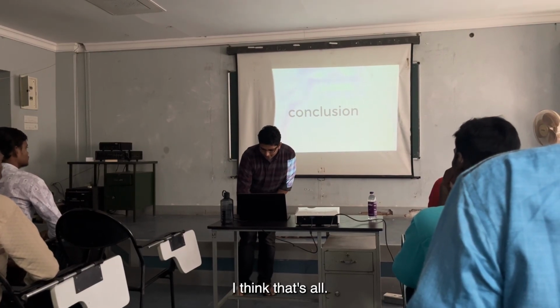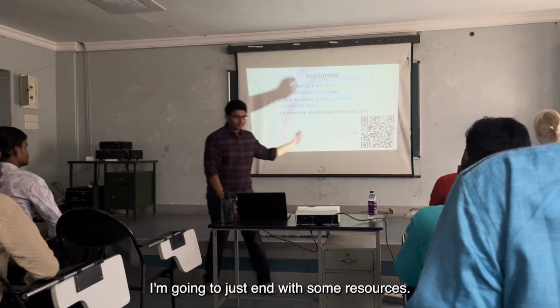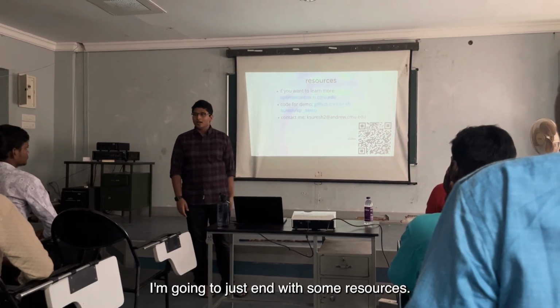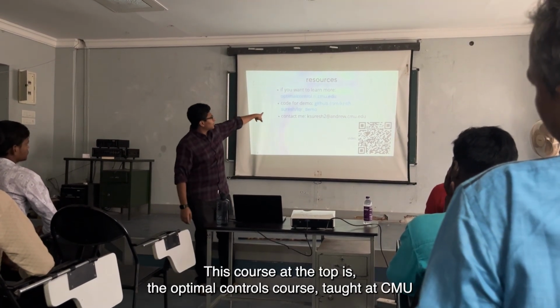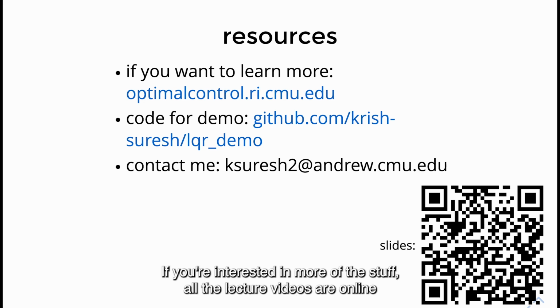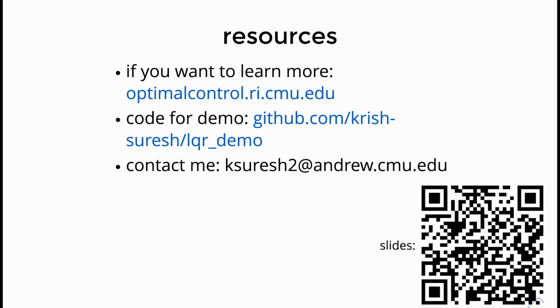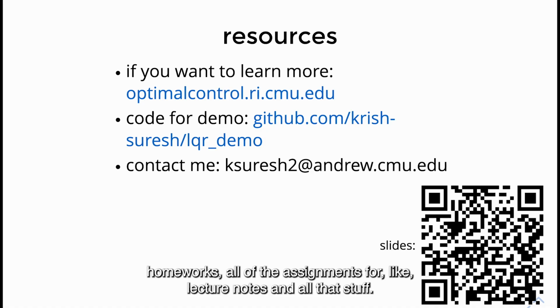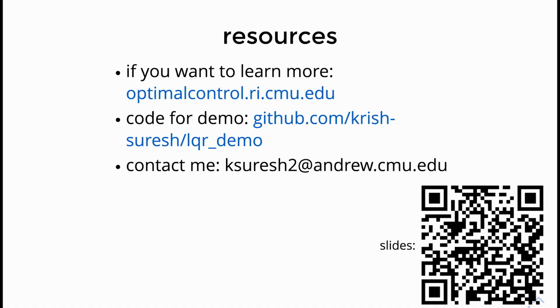Okay. I think that's all. I'm going to just end with some resources. This course at the top, this Optimal Controls course taught at CMU, is really, really good if you're interested in more of this stuff. All the lecture videos are online, all the homeworks, all of the assignments, the lecture notes and all that stuff. So if you're ever interested, please check it out.